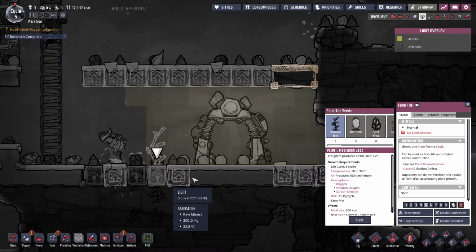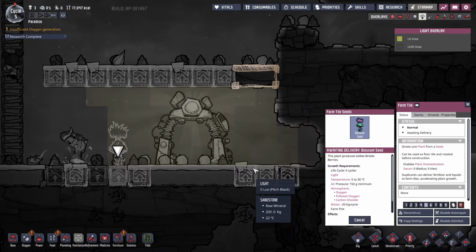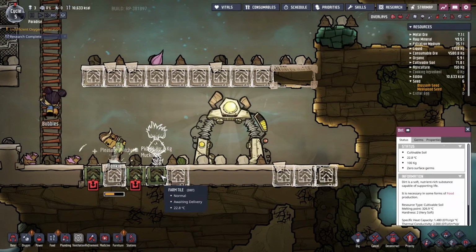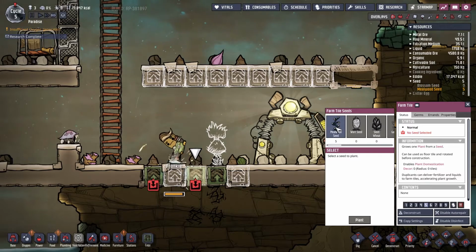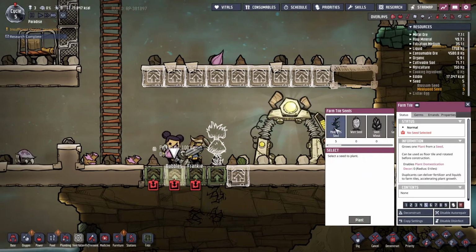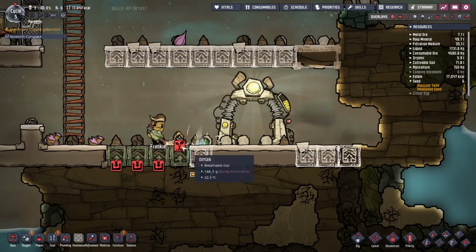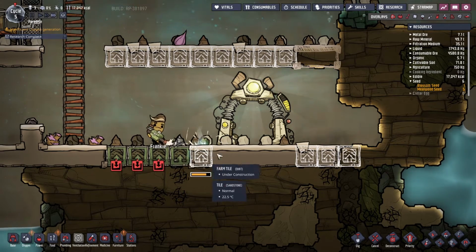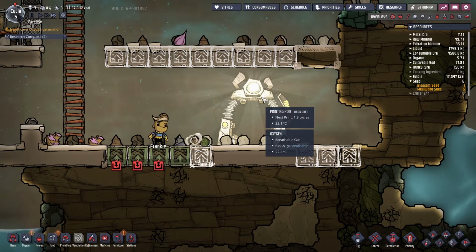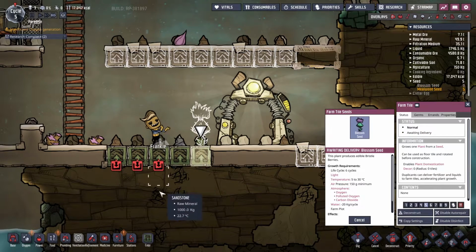Let me have light here, in this area. So let's put a blossom seed here. And those places that do not need light, I will put a mealwood. Although we can put light, and I believe light does generate heat. But this is a printing pod, it's a free light. So we can have another blossom seed here.